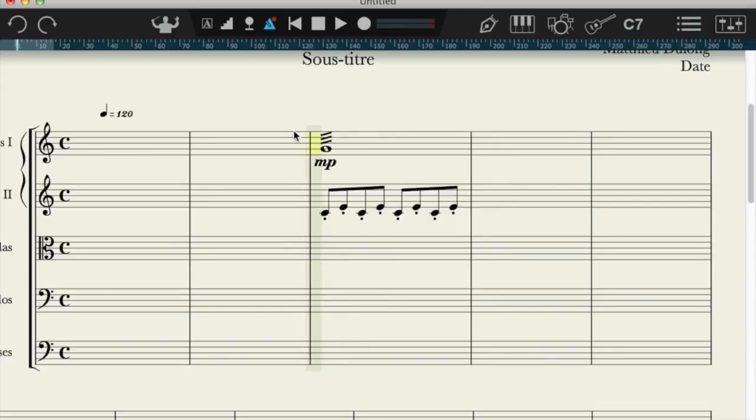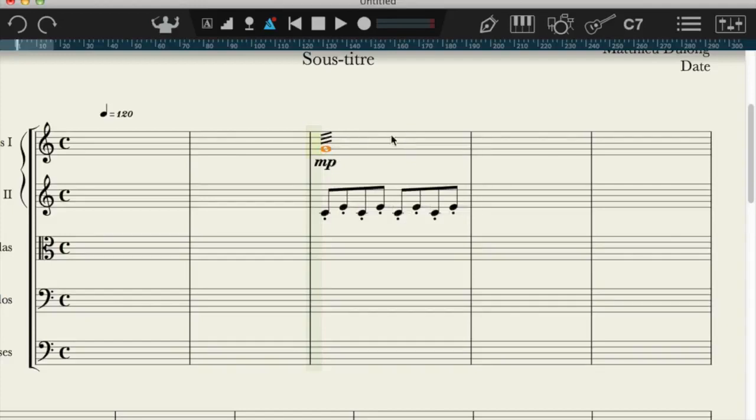There are other cases when you might want to adjust the beginning of the notes, sometimes with tremolos, trills, and harmonics.